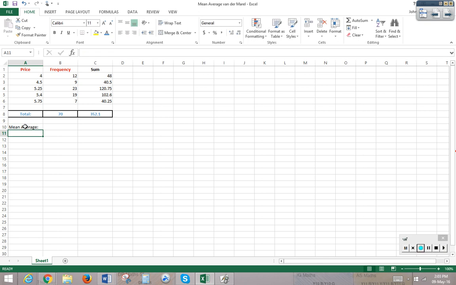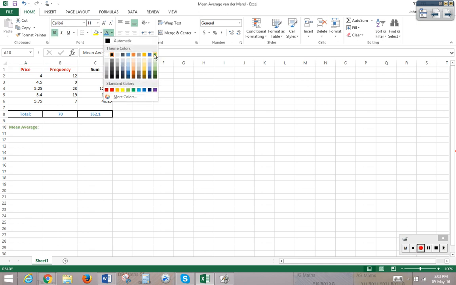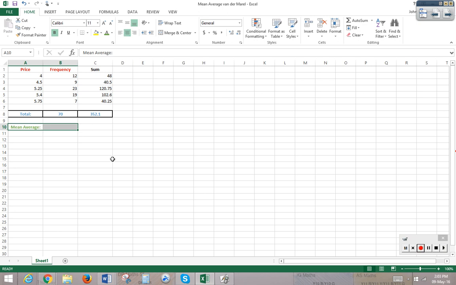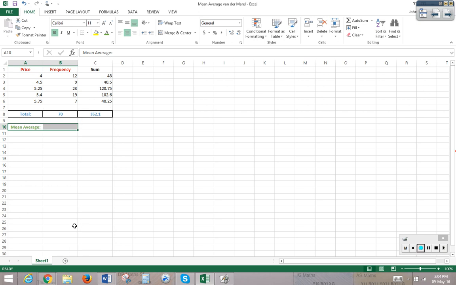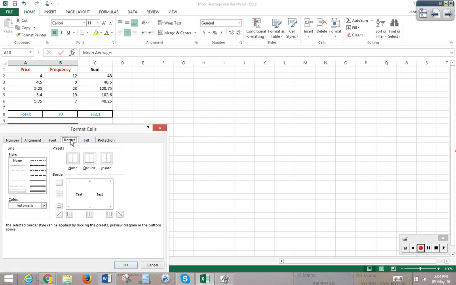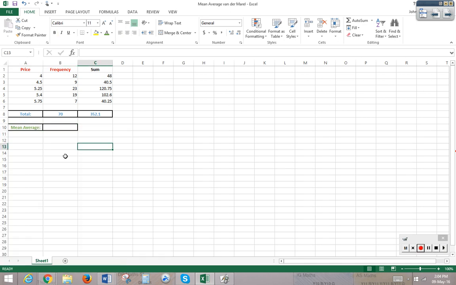And you're going to select cell A10 and B10 and make the data bold, green and central. So select those two cells, bold, choose a pretty green, one you can read as well, and in the center. There we go. Create a border around these cells, so these two cells, still select them, right click, format cells, you go to border, it's already there. I like a nice thick border, you choose your own. There we go, mean average, look at that, beautiful.